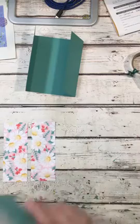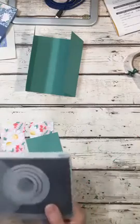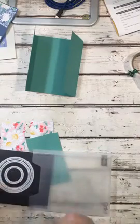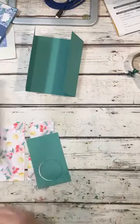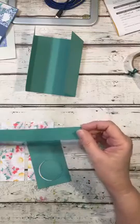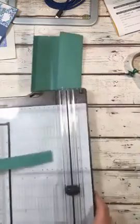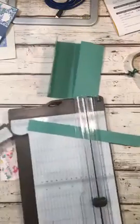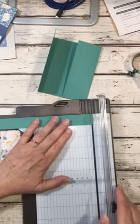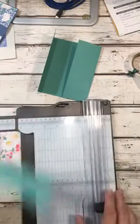And then I had a piece of scrap Just Jade that I used my stitched shapes on. I used the circle, the second to smallest size, and I just ran it through the Big Shot and cut a circle out of it. Then I took a sheet of cardstock and cut a 1-inch strip using the Just Jade. Let me measure this real quick so I can give you the right measurements. I will have this on my blog probably, I'm shooting for Monday. Okay, so yeah, 9 1/4 inches long, 1 inch wide.